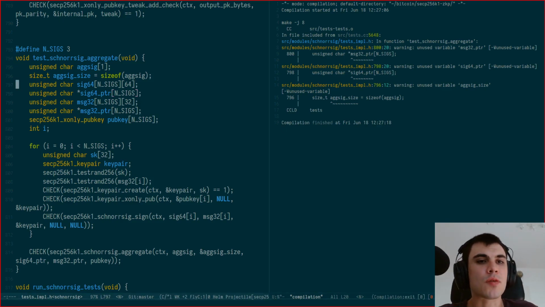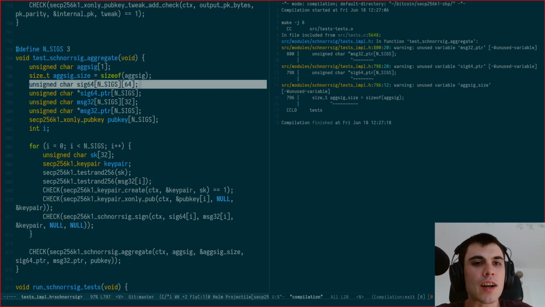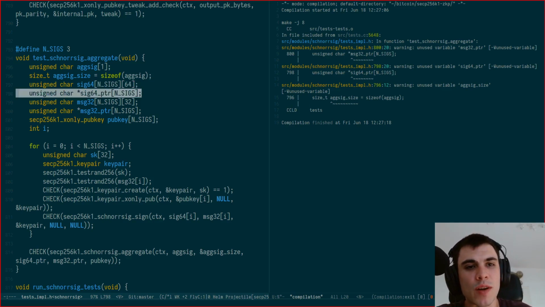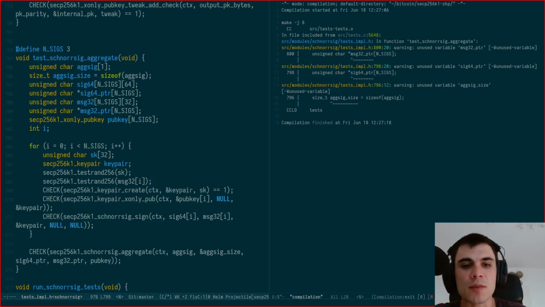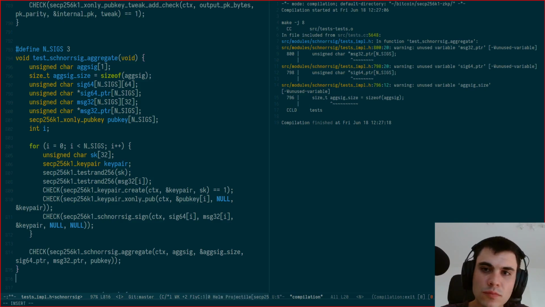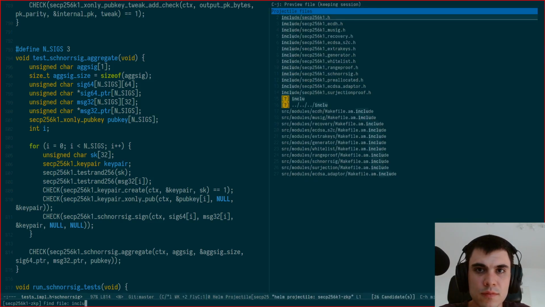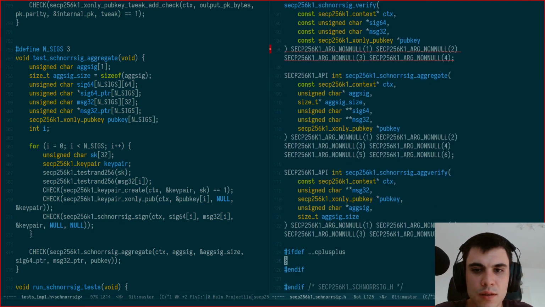Okay. So just to recap, what we're doing here is we generate one large array of N6 signatures of 64 bytes, and then we create an array of pointers into that memory, such that we can give it as an argument to our aggregation function. And we do the same for messages. But it means we have pointers to pointers now, right? In fact, yeah, and that's what we declared. Yep. Of course.